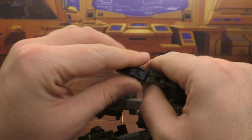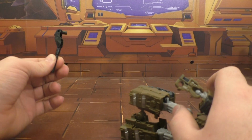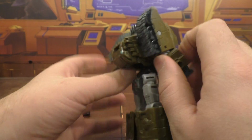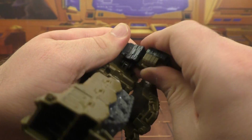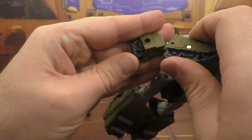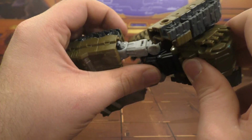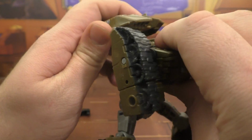let's get into transformation. So you pull the gun off, set that to the side, and this is really nice because it's the first gun that actually has a place to integrate. You want to fold these arms up like this, just like that. You tab into place. Fold the waist assembly down, and head will go back.